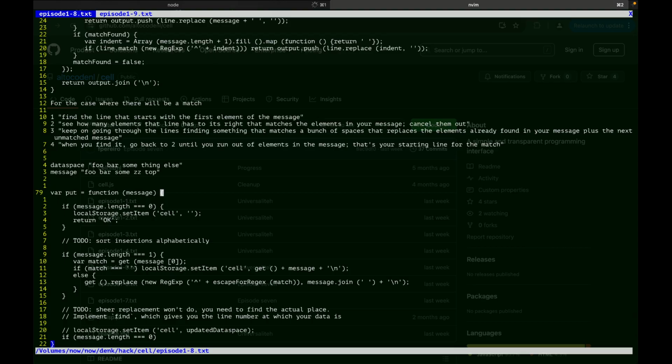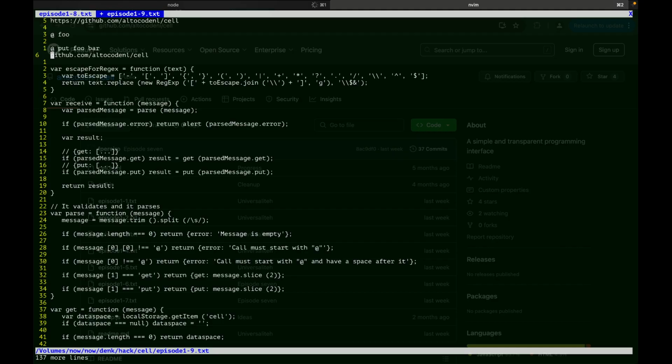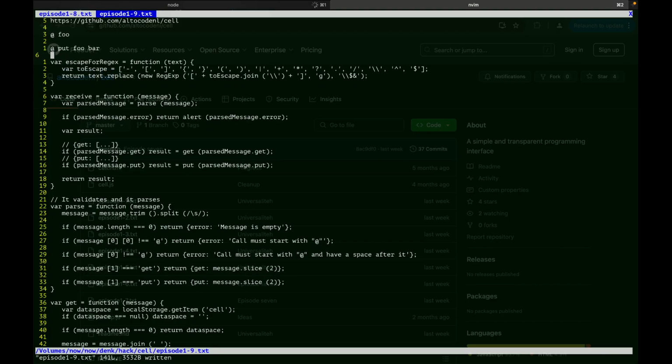So we had a bunch of code that we had built over the last episodes. I'm just going to copy pretty much the whole lot. So we have a receive function which receives a call, and then it sends it to get and put.